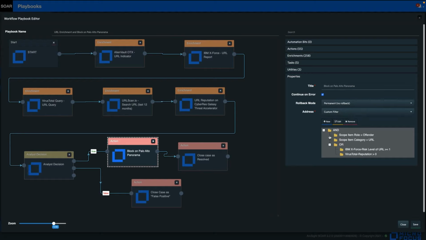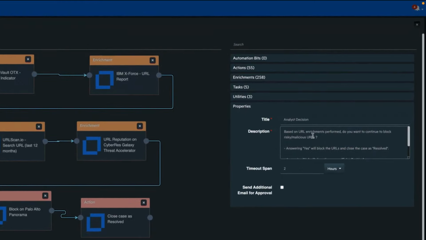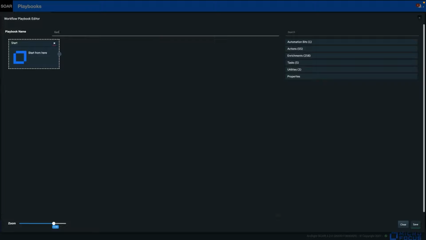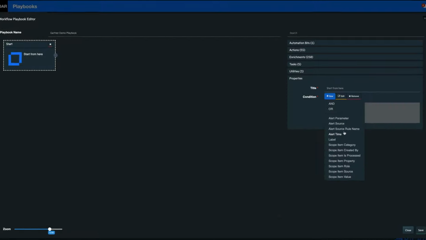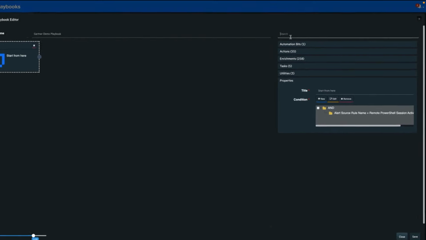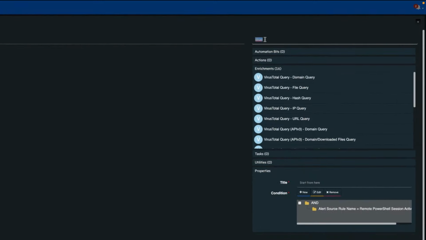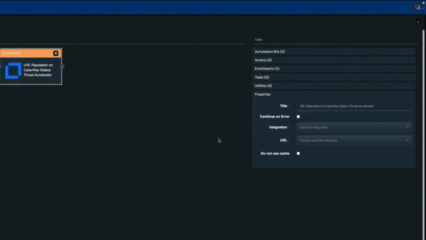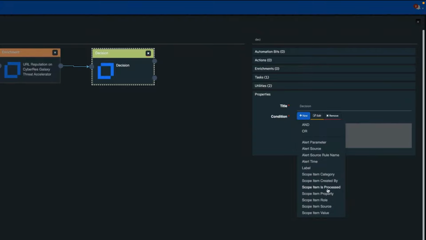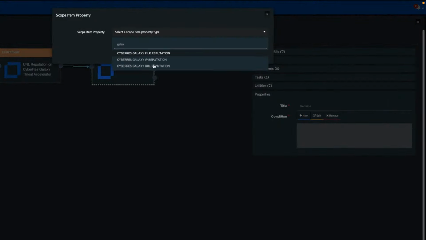After any automated triage steps, SOAR runs a playbook for automated investigation and response activities, leveraging your existing SecOps technology stack, and connects the capabilities of different solutions to one another. Playbook designers can design their workflows easily and quickly with a visual workflow playbook editor. One click is all that is needed to add a new action or enrichment step. Branching workflow to accommodate human decisions, and automation bits are just some of the powerful features of the playbook editor.